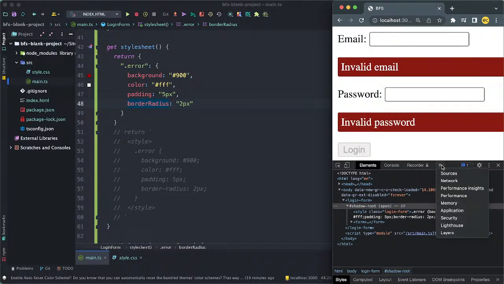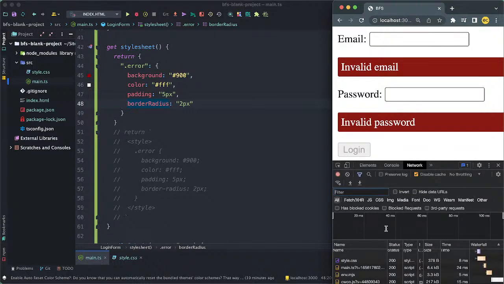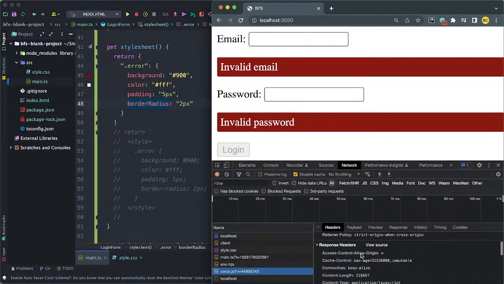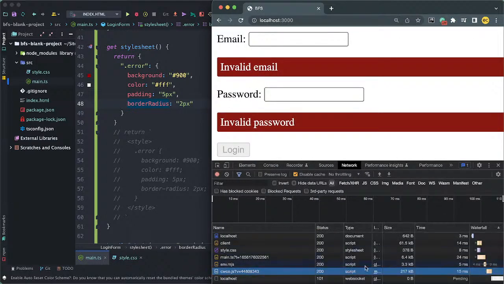Let's take a look at how much this library weighs. So you can see here, oh, it's very small. 200 kilobytes.